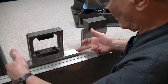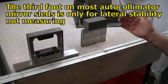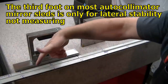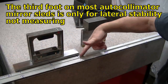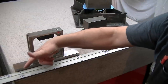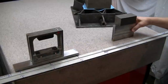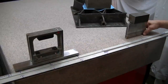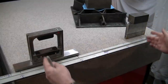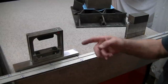That's the way all of the measuring systems work, doesn't matter whether you're using an autocollimator, a laser, whatever. You're still using a two-footed item to go from one reading and then from that to the next elevation, and then calculating what's going on. Now, I have to move this to the corresponding place opposite to balance the weights. These are the same weight, so now I'm centering it so that the plate's not tilting. Now I can come in and read this.